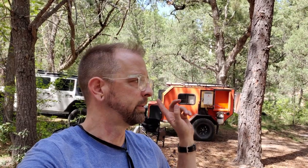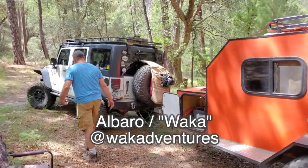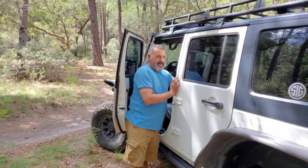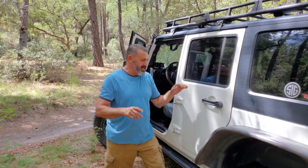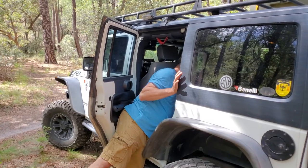We came up to the Chiricahua Mountains this weekend to escape the heat, and we figured it's a perfect time to finally — like two years late — do the walkthrough of the Wacamper. It's all set up, so let's go over there and talk to Albaro, aka Wacca, and have him give us the tour. The much anticipated walk around.